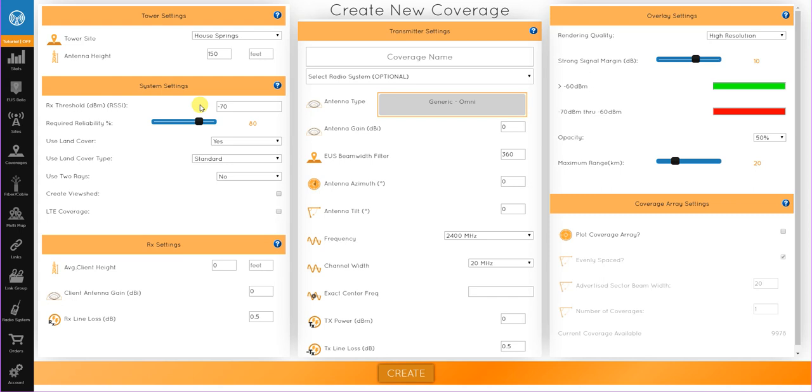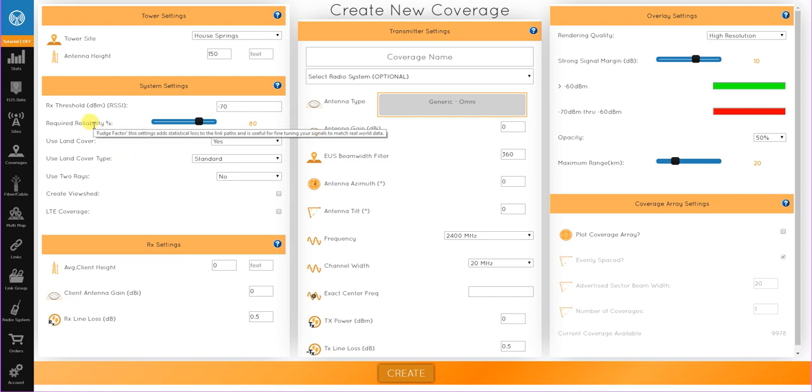And at negative 90, that'll give you the negative 120 area whenever your coverages are propagated. So just do a little bit of calculation and set this accordingly, so that your coverage map actually shows up accurately.